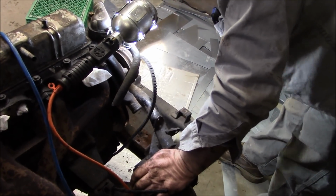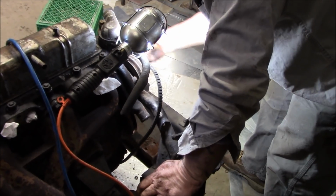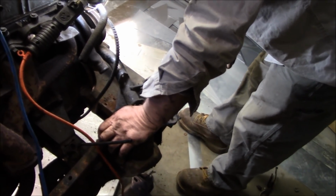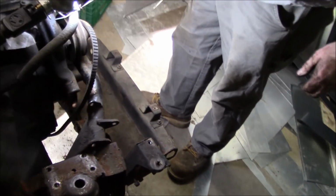You have to bang up on both sides equally, Les? Yeah. Not run it into the front of the water pump. See, you're hitting the pulley under the water pump here, so you have to sort of bang it forward.